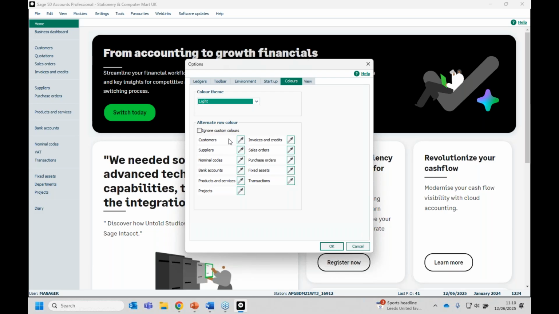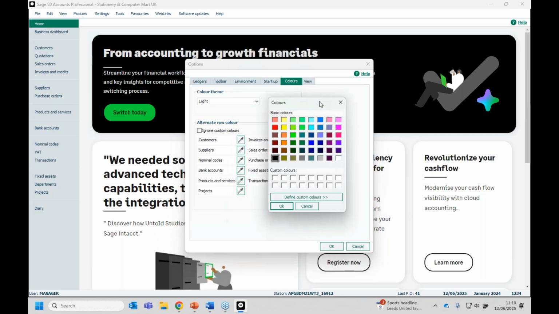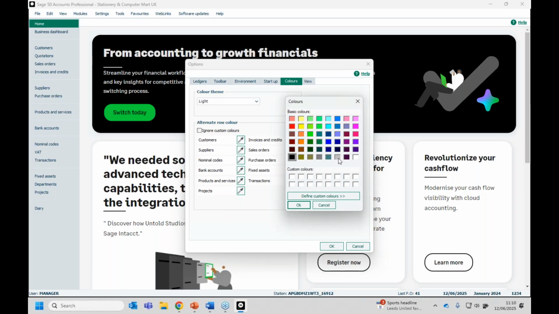So for customers, you click on the little dropper tool, and then you get given a colour palette. I would recommend going for paler colours as they're not as harsh on the eyes. So you can click the defaults here out of the options. Now what we're going to say is don't select black, as it doesn't revert the text.